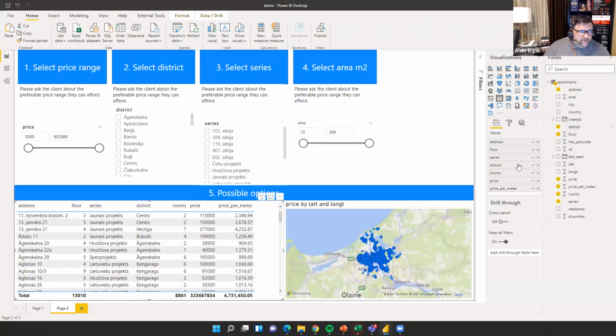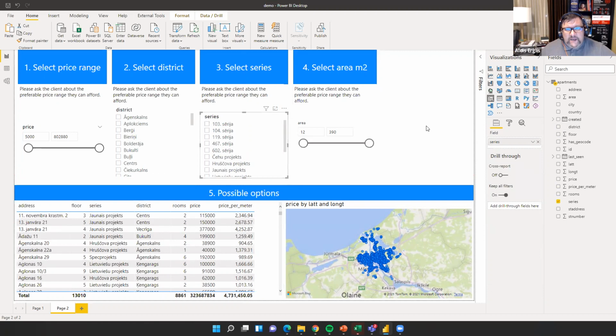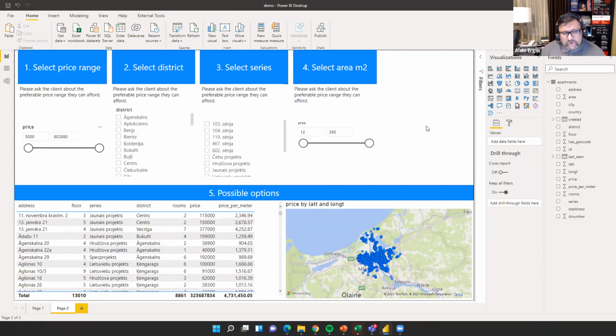So, and let's now, the report is ready, and now we are giving this report to any of the sales guys. Of course, we probably will create some additional explanations, but actually when they are opening this report, they see 1, 2, 3, 4. Okay, I need to start with 1.